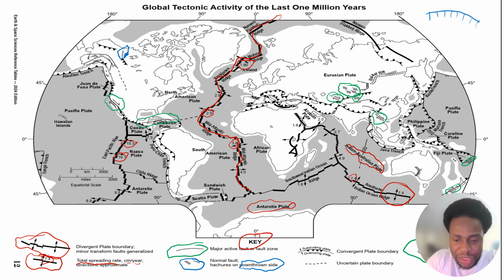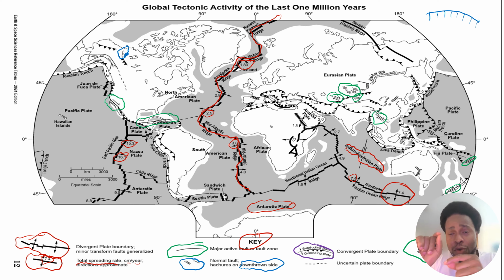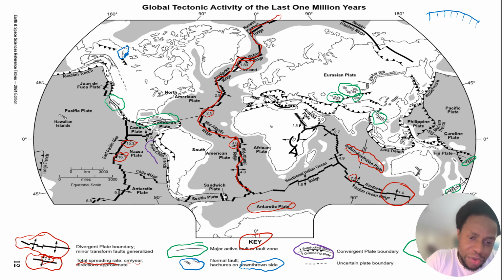Next is the convergent plate boundary, where two plates are coming together. Now remember, the triangles point to the plate that is overriding, while the other plate, on the smooth line, is the subducting plate. So, for example, in the Chile-Peru convergent plate boundary, the Nazca plate is the one subducting because it is the one on the smooth side of the symbol, while the South American plate is the one overriding because that is where the triangles are pointing towards.